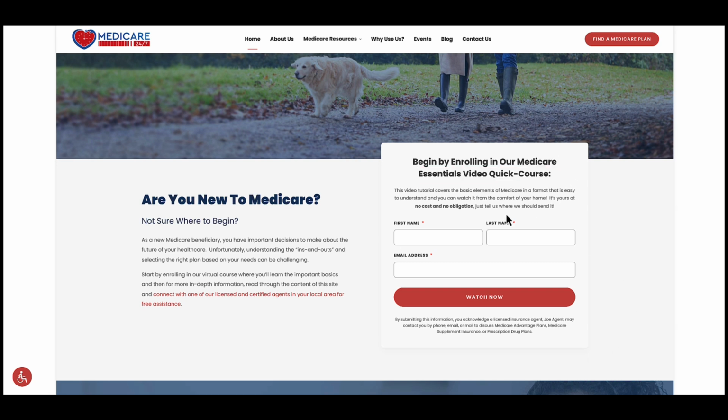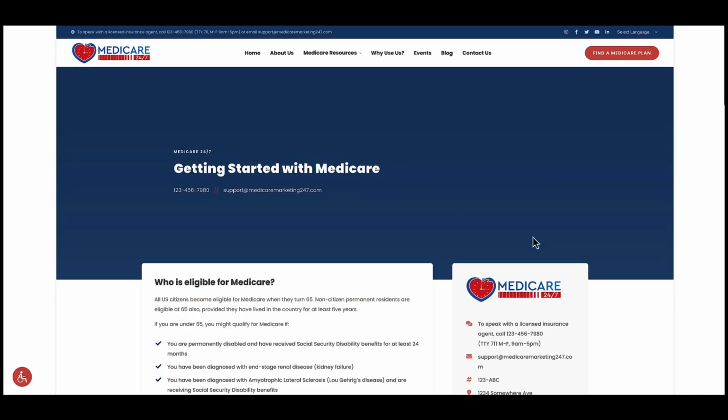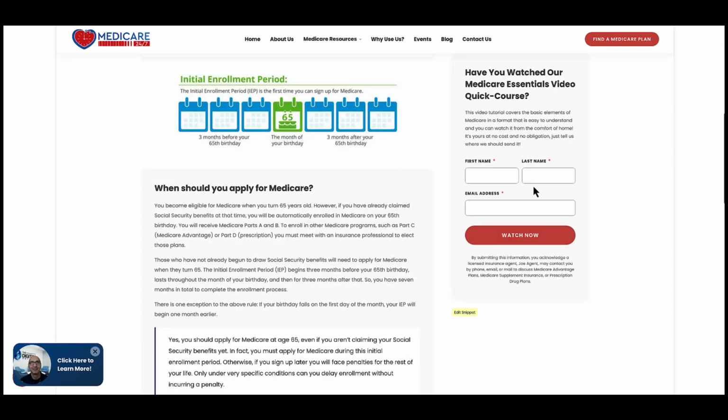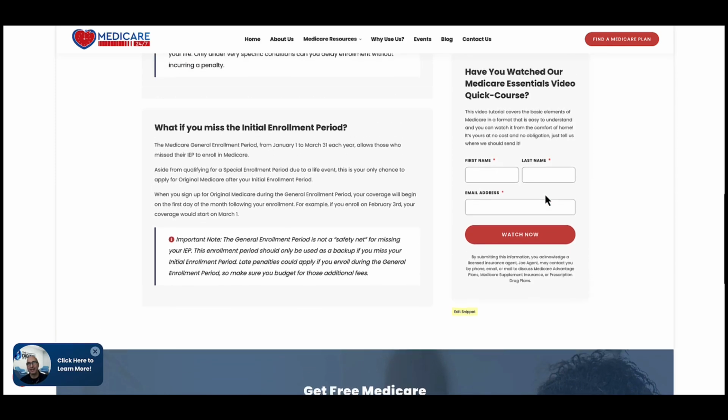And we have built into the site in multiple places this opt-in form where if they put in their name and their email address, they get instant access to the videos, and you automatically get their name and an email address emailed to you so that you can reach out to them. If you go to different pages of the site, you'll see that that form basically follows you wherever you go.